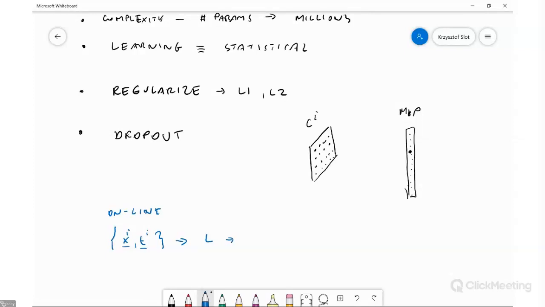So if this is example 1, I have some loss 1, and I will have some updates. Without the dropout mechanism, this will cause some neuron that fits well to this example to get its weights amplified to detect this particular example.